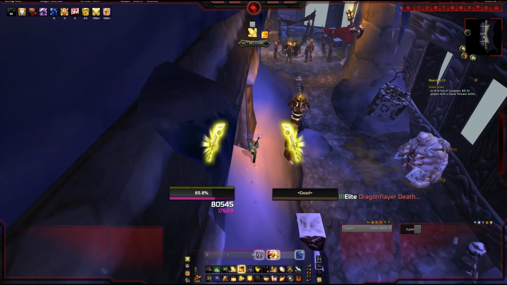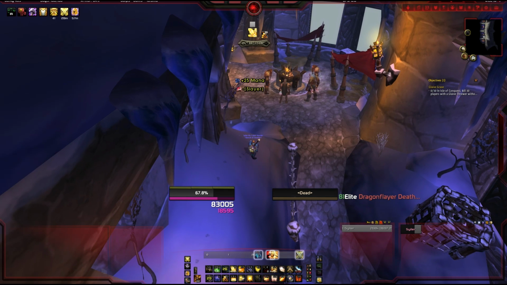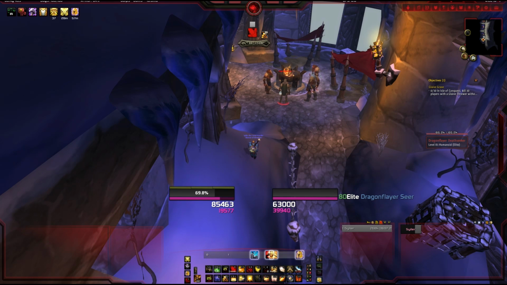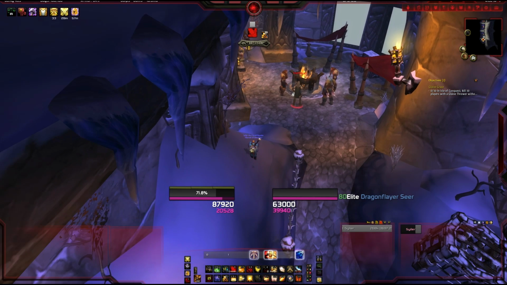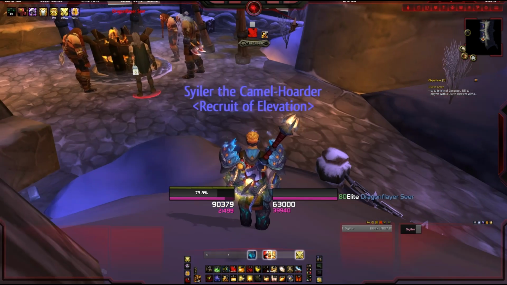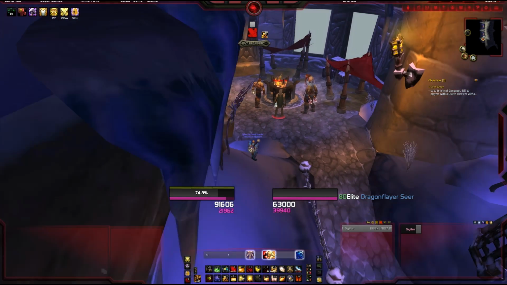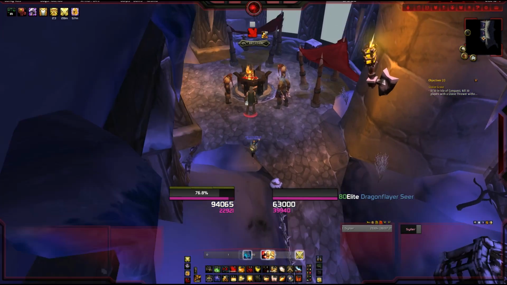That big guy to the right can be skipped just by hugging the wall again, and this pack can't be skipped. Now this pack is random what you get. You sometimes get 2 casters, you sometimes get 3 melee as I've got today. So what I like to do is burst down the Seers first because they do magic damage and they do heal as well. So yeah, also if you can CC one of them, go for it. It's better to reduce the damage.